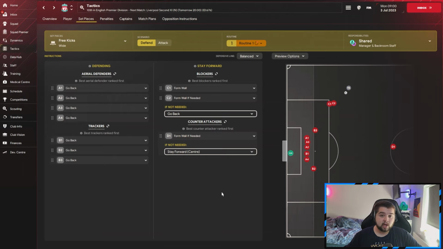So if they are needed to go back, and obviously when the ball comes in, they're going to float back as well, meaning we're going to have 1, 2, 3, 4, 5, 6, 7 players back in that box to compete for headers, compete for passes, and just throw their bodies on the line, which is really effective.